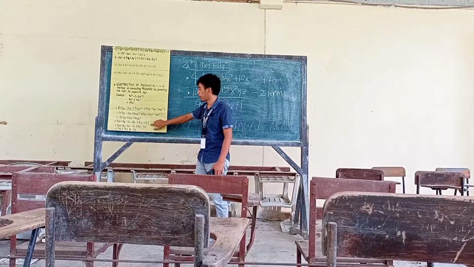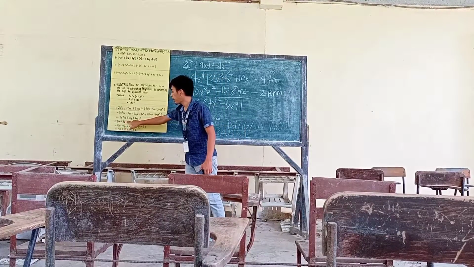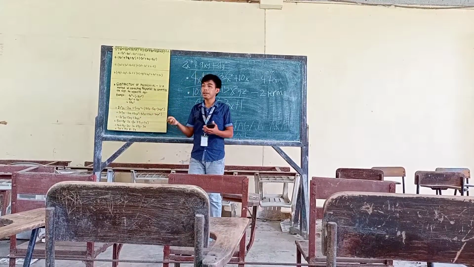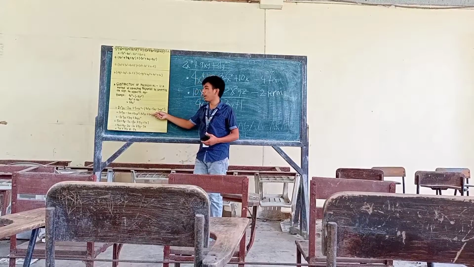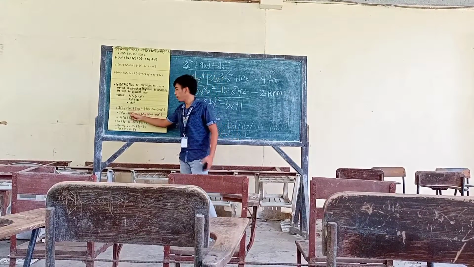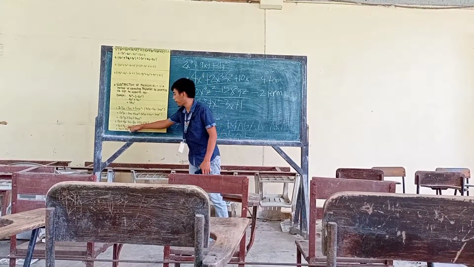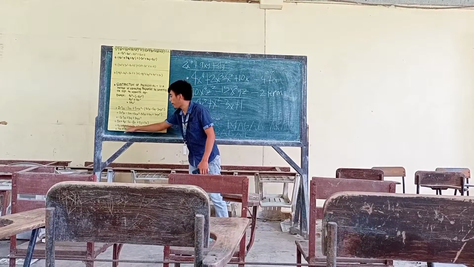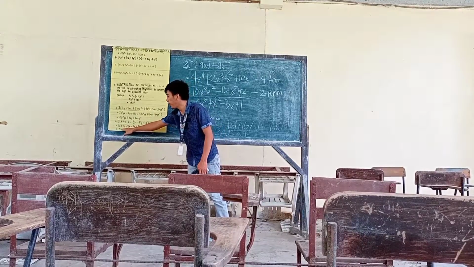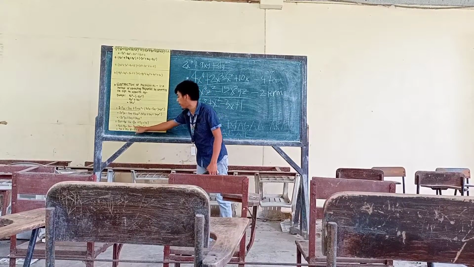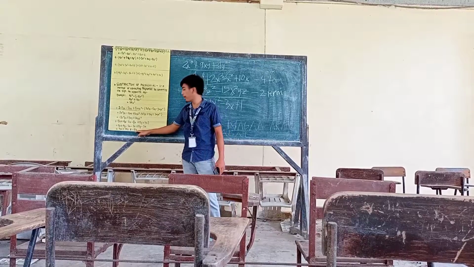How about in this expression? 5x plus 9y minus 2z minus 2x plus y plus 5 plus z. Using the same way of solving as in number 1, we distribute the negative sign in the last expression. So we can get this expression. So 3x: we combine the 5x and negative 2x, so we get 3x. And 9y and 5y, so we get 14y. And the last term is negative 2z and negative 3z, so we get negative 5z.